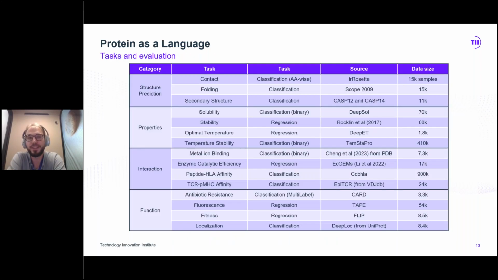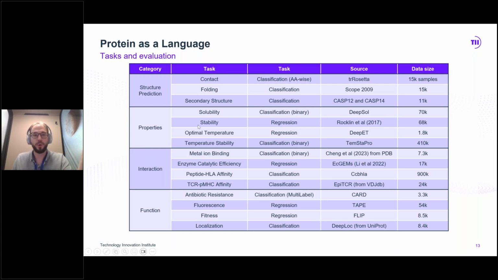When it comes to the benchmark and the evaluation of these models, there's been a lot of effort in the last, I would say, 5 or 6 years to generate datasets for benchmarks, with a lot of different applications and a lot of different categories. For instance, structure prediction, so it can be contact map estimation, as I mentioned earlier, folding prediction, secondary structure prediction.